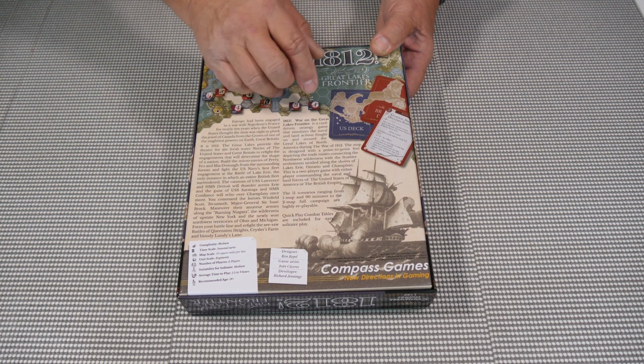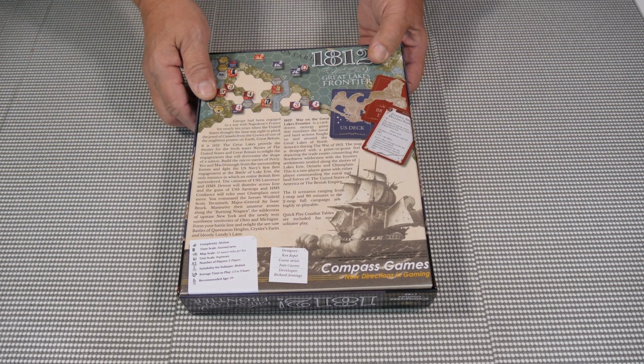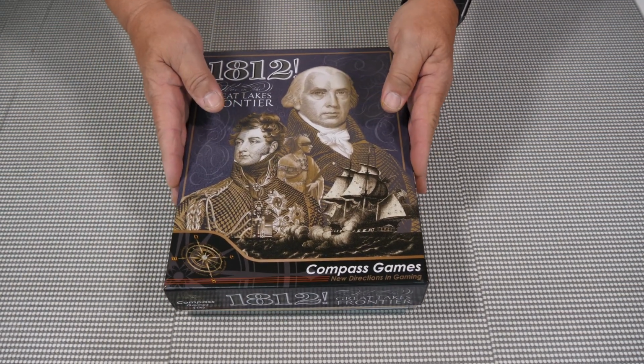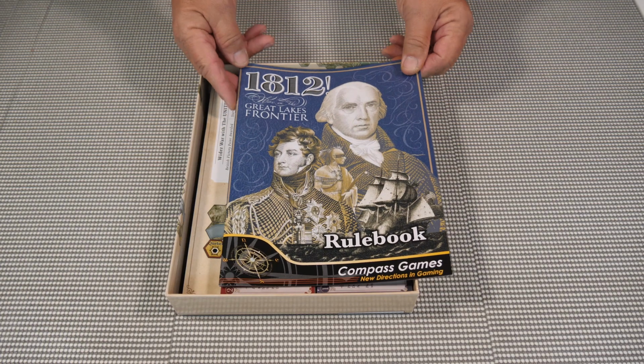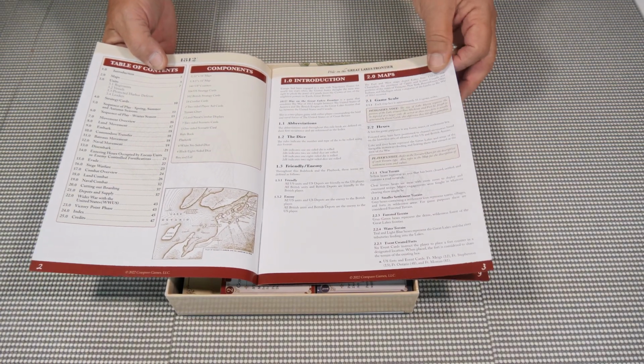And yeah, it's just a great looking game to me, and I'm hoping the gameplay will reflect those great looks. So let's open it up and see what's inside. Again, something I know nothing about, but I'm willing to learn. And we start out with this nice, well-printed rule book.